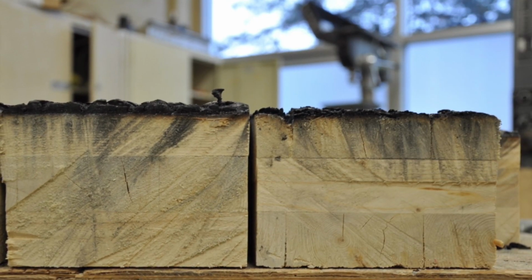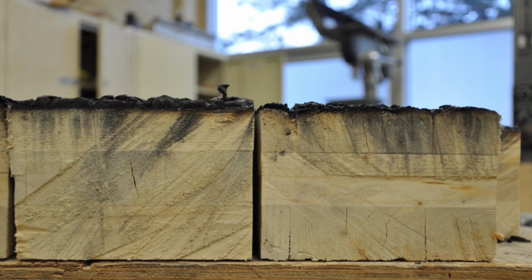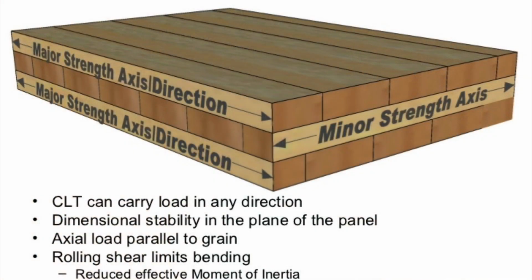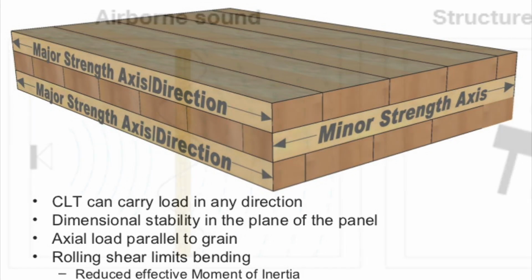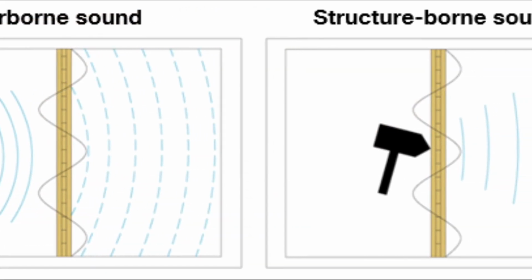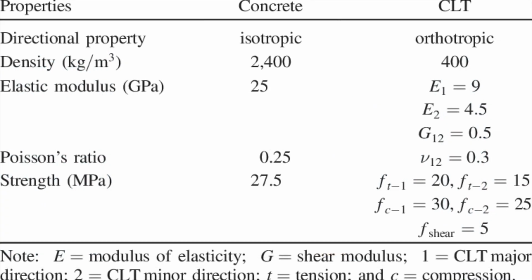A common misconception of CLT is that it catches fire easily. CLT is more like concrete in a way. Mass timber does not want to catch fire easily, and once lit, it wants to put itself out. Mass timber creates instantaneous deflection, strength for permanent loading, durability, acoustic performance, and vibration reduction on the floors. Another key advantage of CLT would be that it has relatively high in-plane and out-of-plane strength and stiffness properties in both directions.